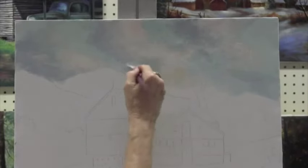And then we'll move on down to our foundation with your little detail flat brush. Now there is a dark line between the wall and the foundation, a little dark crack line. Had it there once, but it kind of got lost there. I'll put it back again all the way across. And then remember, we were using a mixture of white and raw umber and a little touch of burnt sienna back here for this foundation. And we're going to do the same thing on this side here.